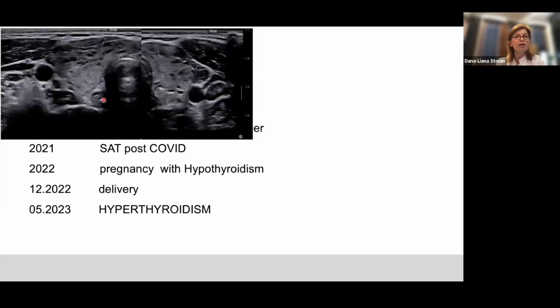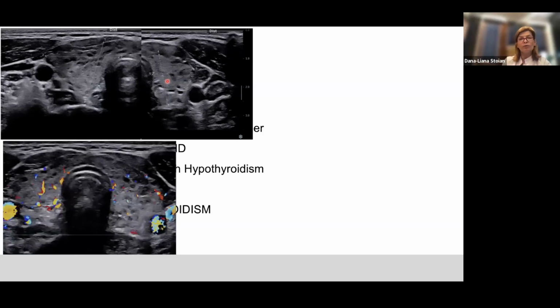Grayscale imaging, transverse section, right lobe, left lobe. It's a typical clear autoimmune thyroid disease pattern. So this is clear, no doubt. So I already know this patient is autoimmune. I re-emphasize by doing this that I have a diffuse disease in front of me. When I look at the color Doppler, even if I was expecting a high flow situation, I was aiming for Graves' disease, I had a Schultz 1, so really not a special increase.